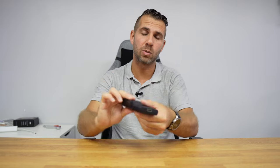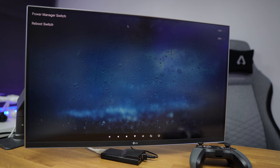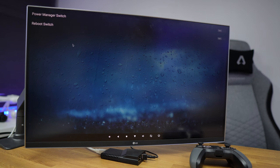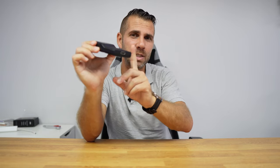It also has some changes on the firmware side enabled by Ricomagic that, for example, allow anyone without any technical hassle to use the power management tool — you can turn the device on and off at a certain time. It's also really easy to rotate the screen. Small touches that we don't use at home but in the digital signage world are really useful. You can find more information in the video description. Hope the video was helpful — my name is Roberto George, and as always I'll see you guys on the next one.